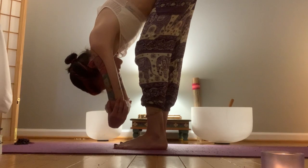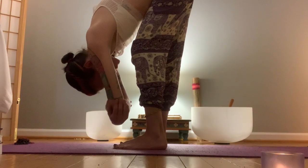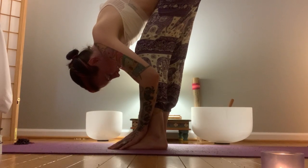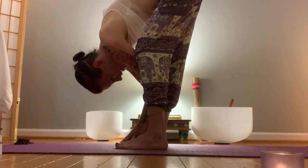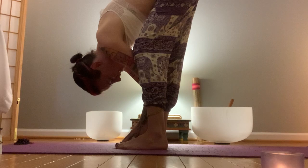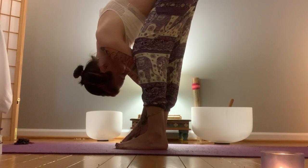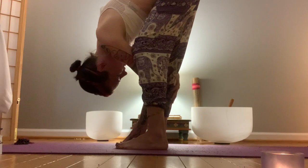Let's straighten the right leg. Keep the left leg bent slightly. And as that right leg is straight, see if you can press your thigh toward that right leg. Just drinking in that sensation. Really opening the fascia on the back of the leg, the calf and the hamstring.